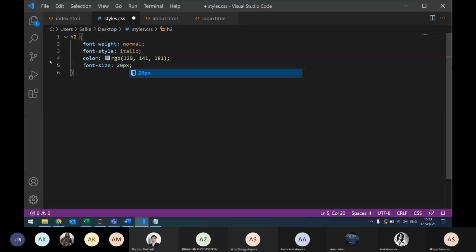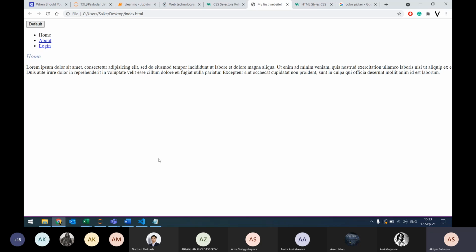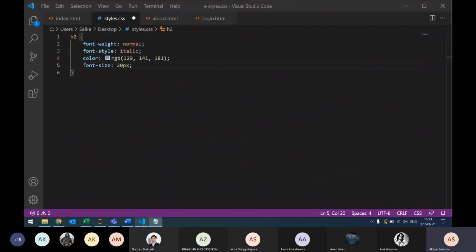Because as I said, words do not reflect actual sizes, because it's a relative value. Large for someone is like this big, or for someone else is going to be much smaller. And those are the sizes, and you can specify the font size for your element H2.